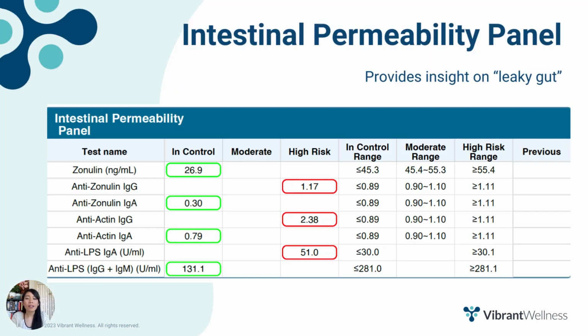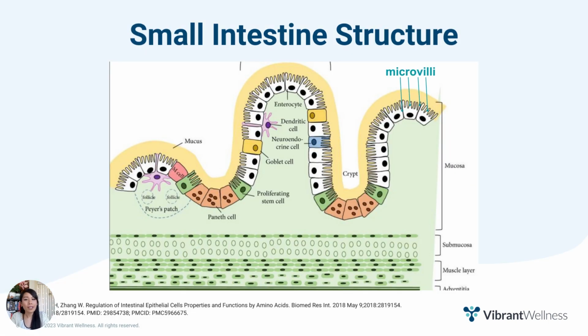Next up, we have the Comprehensive Intestinal Permeability Panel, which I feel is the most intricate facet of the wheat zoomer. Let's start off with some key concepts. Within the small intestine, there's a single layer of cells called villi, and these are organized in a wave-like formation. These villi will sport hair-like projections known as microvilli that sit underneath a mucus layer. Together, this top portion makes up the intestinal epithelial barrier.